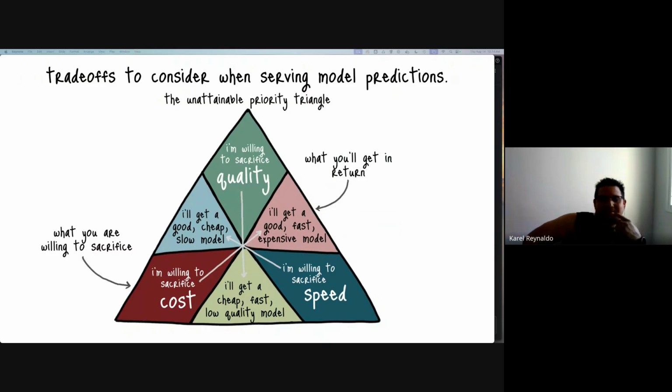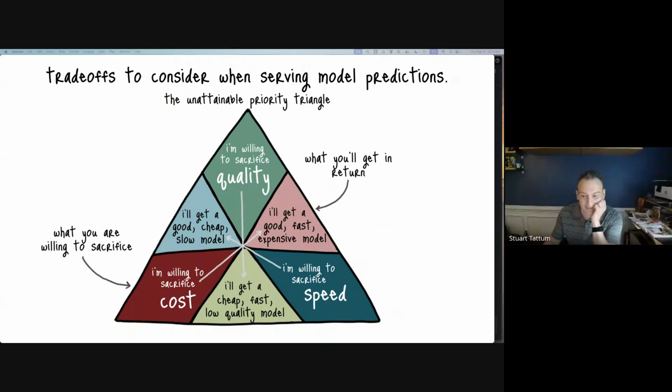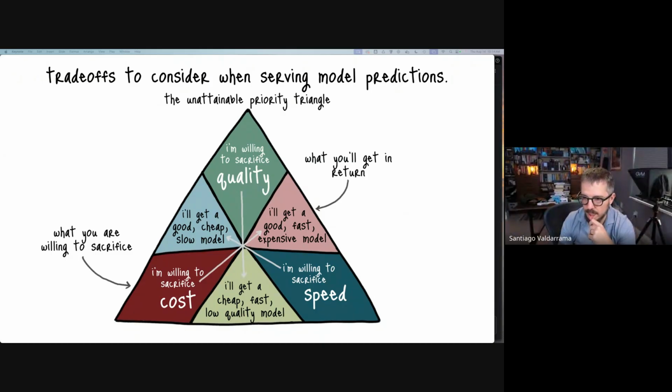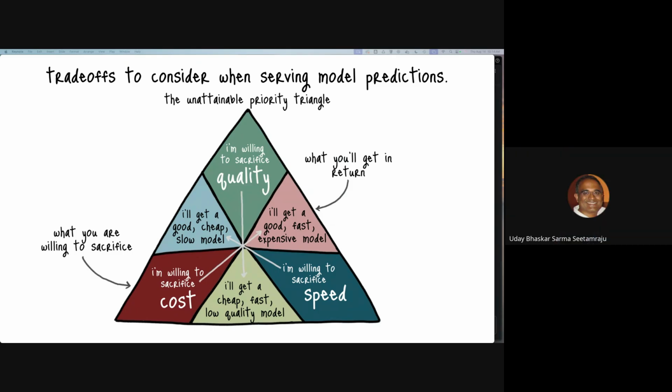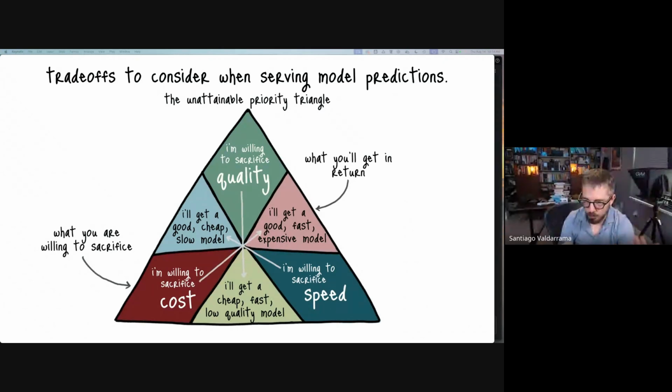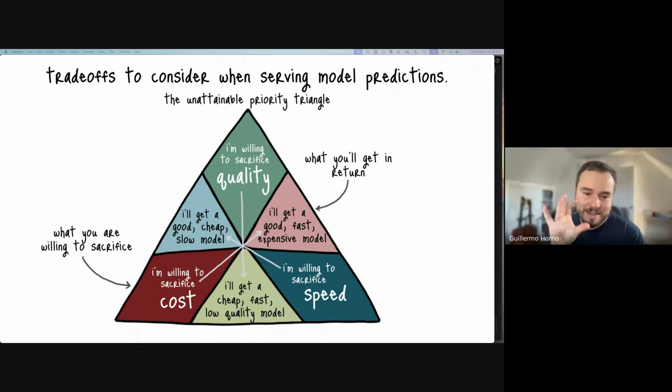Speed, probably. Okay, so I get speed. Who wants to take the quality side? Their behavior seems to indicate quality, but I think it's slow. So I see Guillermo says speed with a threshold. What do you mean, Guillermo? If you can assess more or less if it's not accurate, I don't care about the speed because I don't want to risk anything, but I prioritize speed, but with caution.